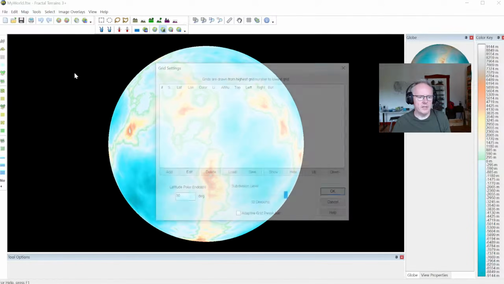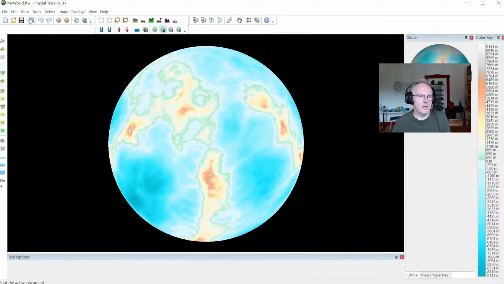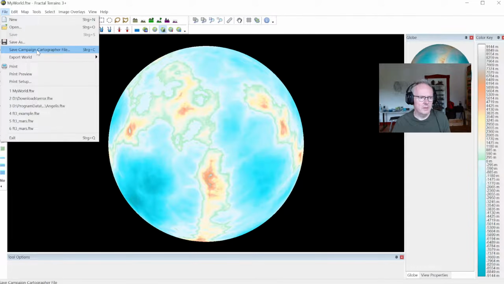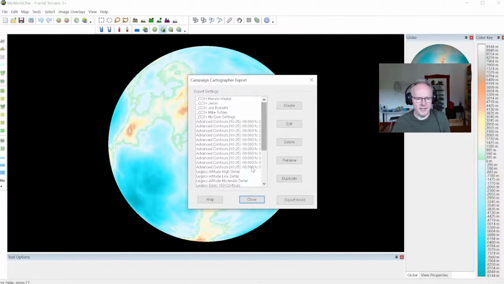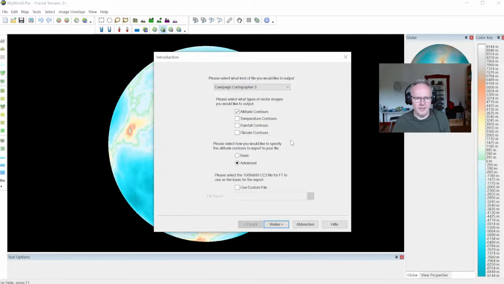Map, grid settings, here we are. But as I can see, I don't have a grid defined here on the map exactly, so the grid settings will actually be in the exports. Yeah, because the export setting has its own separate grid settings. Modern Atlas, and then let's edit this.